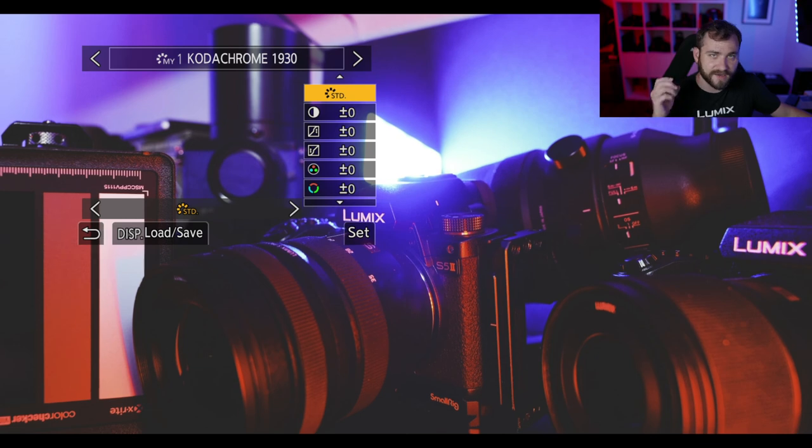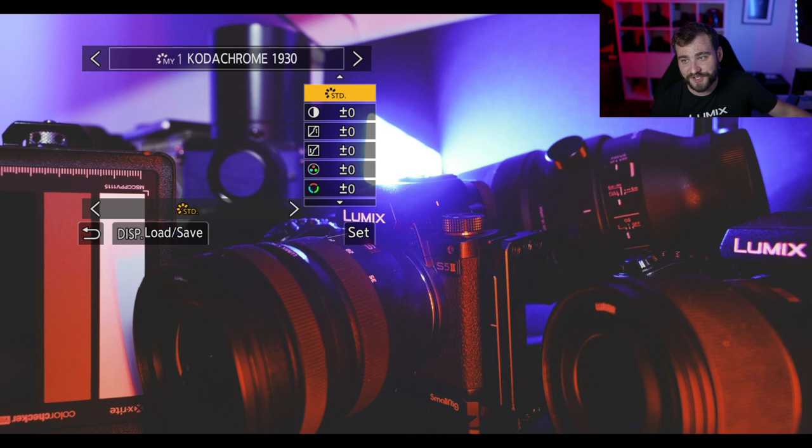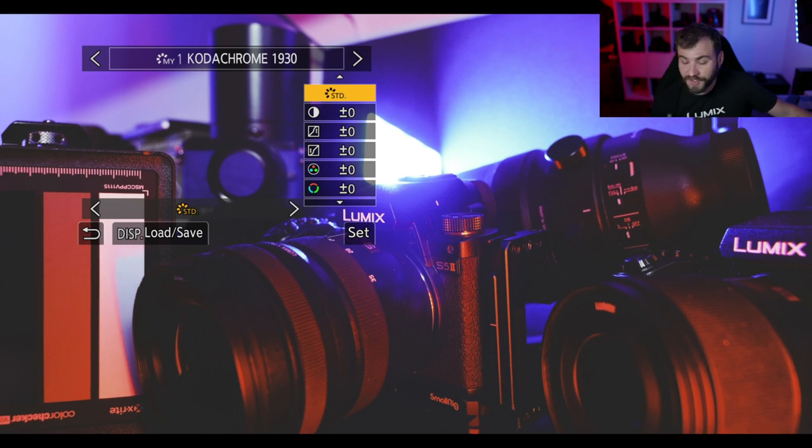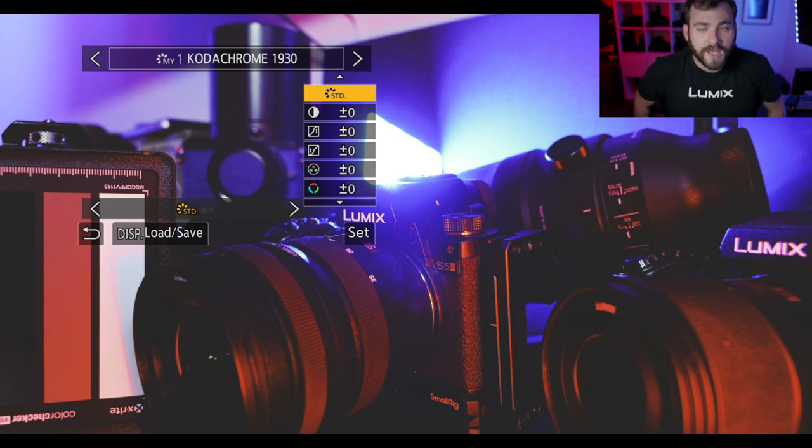As a photographer, as much as I love shooting raw photography and being able to bring it into my computer, edit, and have all the flexibility of that image, there are a lot of times where I just want to shoot and I really like the way it looks out of the camera, so I'll take the JPEG and I'm good to go. I will still always shoot RAW plus JPEG, but for the last couple of weeks while I was on vacation, I shot explicitly with real-time LUT, using the custom set, so that when I load the photos on my phone and send them to my family, they already look the way I want them to look.